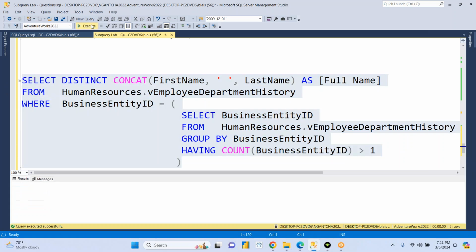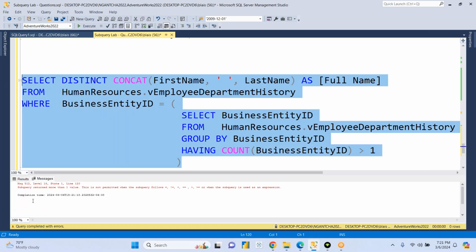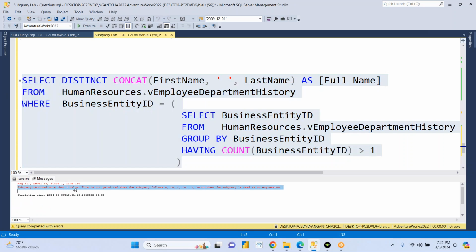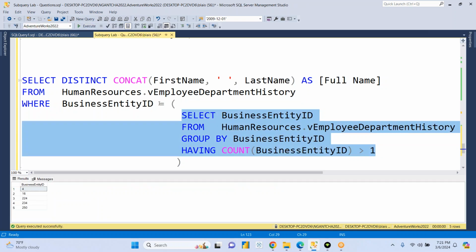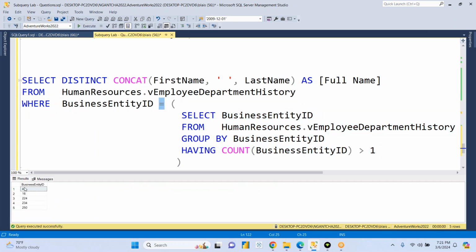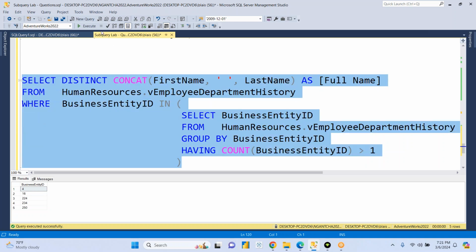So this is definitely a red flag. You see, they remind you right here, the subquery returns more than one value. And that's true. So you cannot be using equality to test more than one value at the same time. And that's why the IN operator exists to help navigate that.